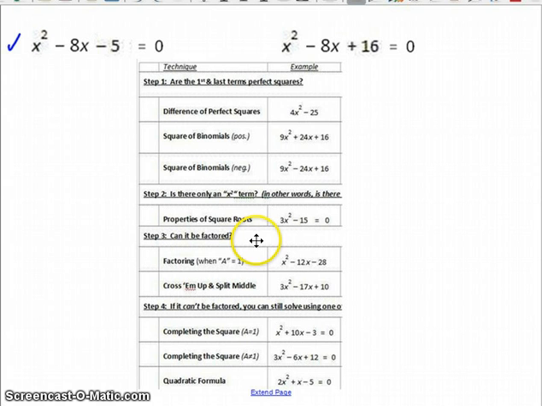Can it be factored? Well, you can try to think of it yourself if you want, but you can also just accept it from me. There are no factors of negative 5 that you're going to be able to think of that add up to make negative 8. Well, if it can't be factored, then what we've had to do up until now is resort to the quadratic formula to solve for x. And it's not a terrible situation, but completing the square is there as an option.